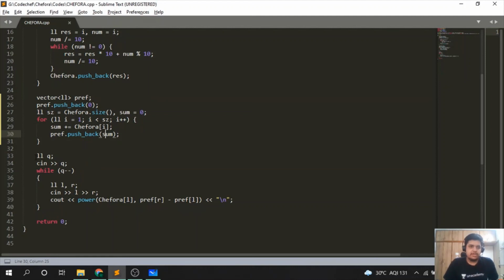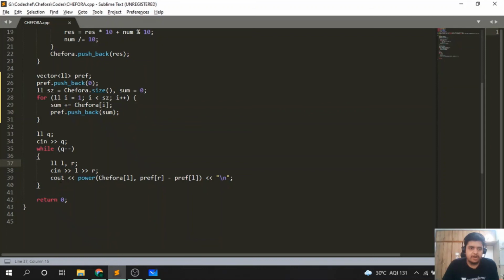Now coming to the input. First I take input q, the number of queries. Then I take input l comma r, the range for which the query is to be executed. And lastly, I output power of CHEFORA of L, so this is the Lth CHEFORA number, A of L basically, comma prefix of R minus prefix of L. So this was the exponent.